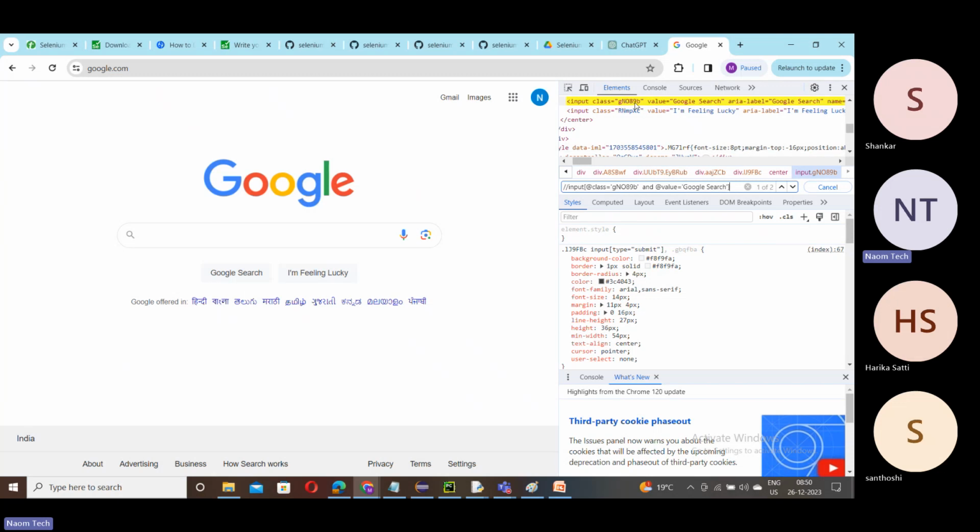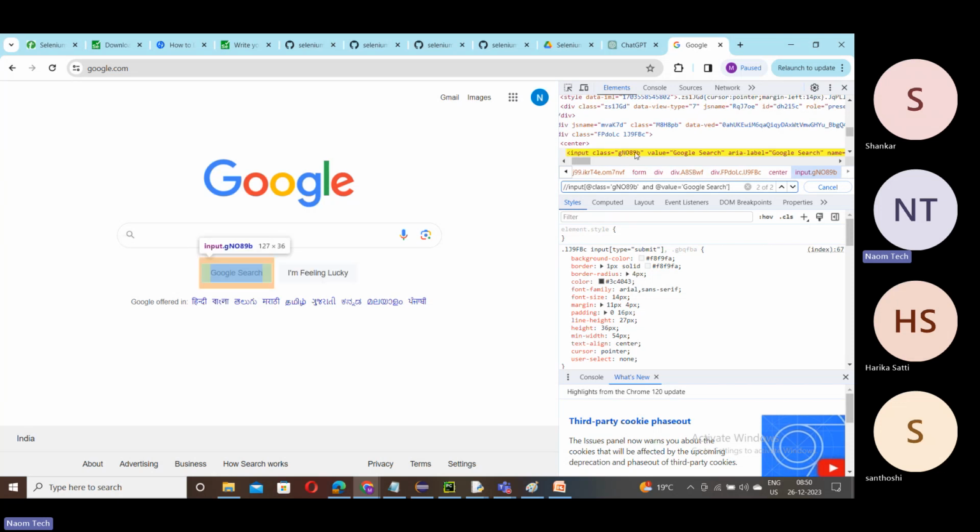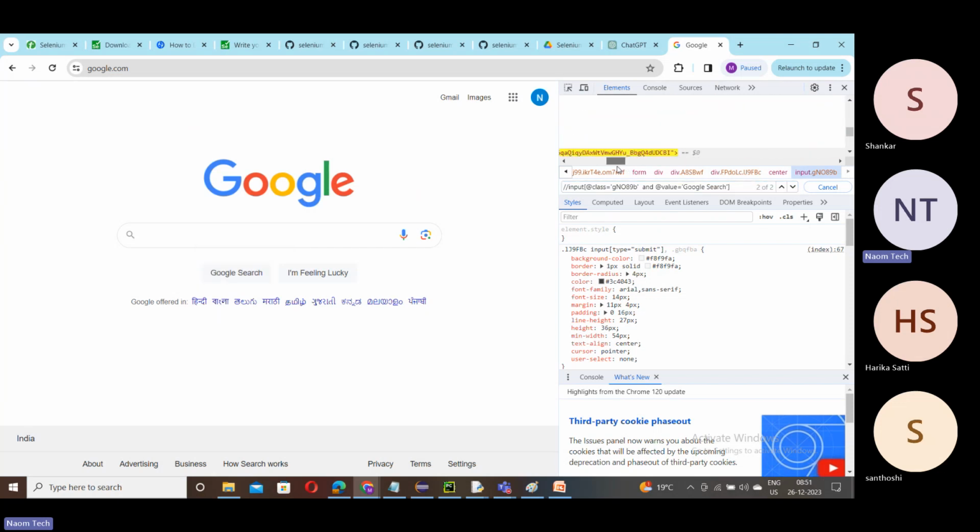This attribute is the same for this tag. Suppose if you go to another tag, even there the class is the same. These two tags almost have the same attributes. So that's why we cannot show a difference by applying this and operation here.